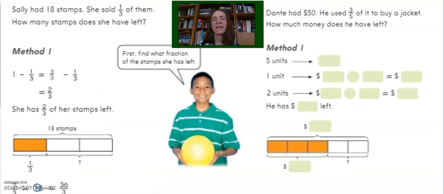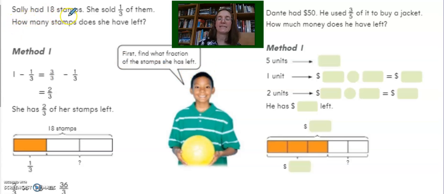That's why bar modeling helps us, because you can really break it down and do one step at a time. So now we're involving some subtraction here from whole numbers, which with subtraction we have more than one way of looking at it. So let's take a look first of all at what this young friend is telling us about Sally, and then we'll talk about Dante's problems together.